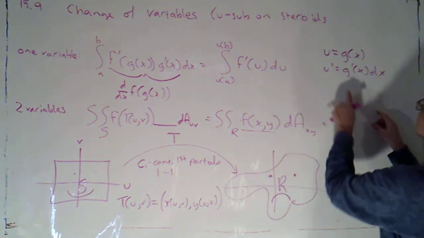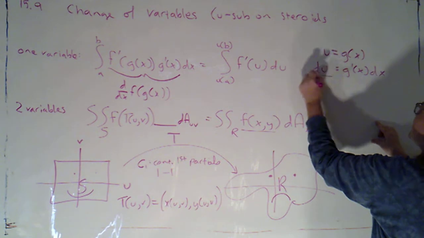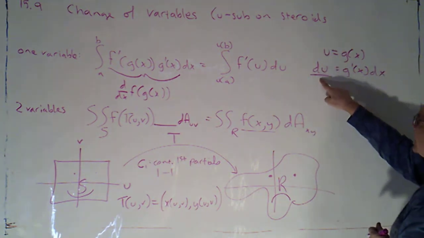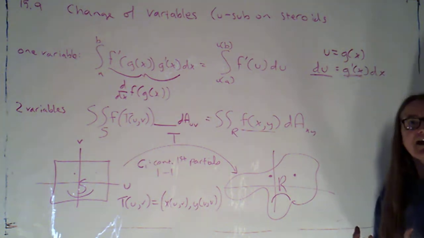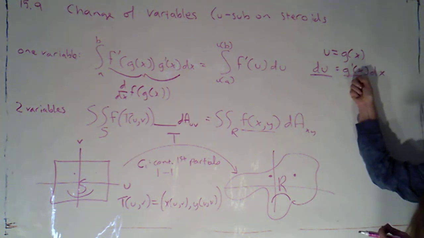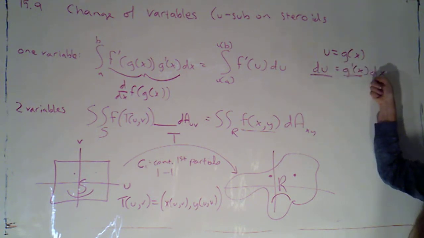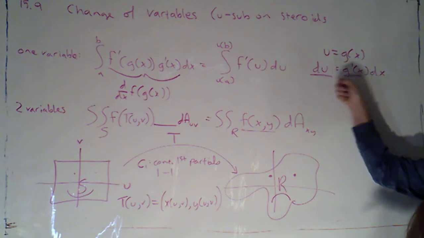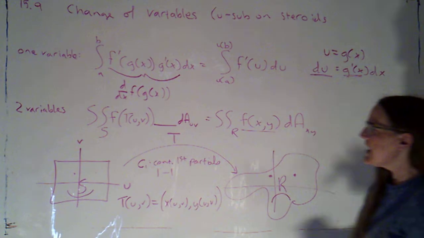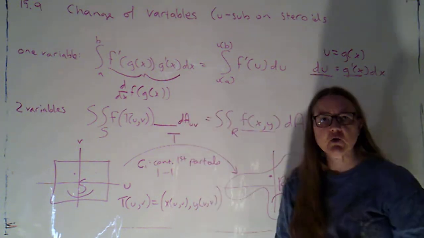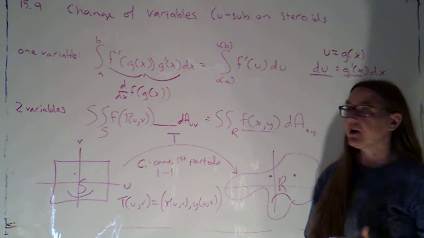Remember we said, I'm sorry, I wrote u prime. I meant to write du. du is g prime dx. g prime is my scaling factor. It's not necessarily a constant factor. Maybe sometimes it's 2, so du is twice as big as dx. And other times it's a third, so du is a third as big as dx. But g prime is my scaling factor. So I'm expecting there to be some sort of a scaling factor here if this is going to work.